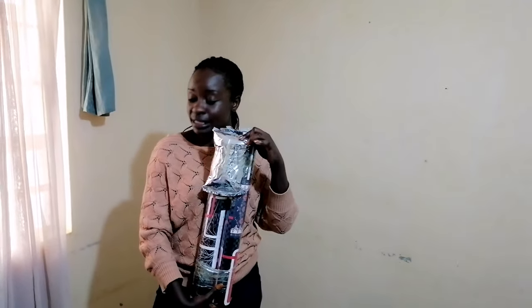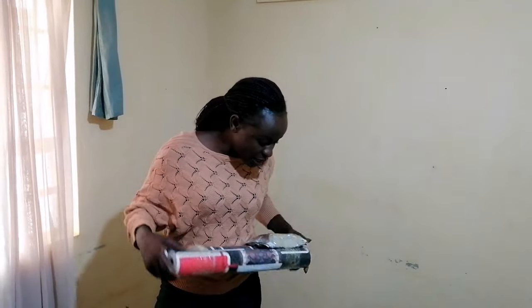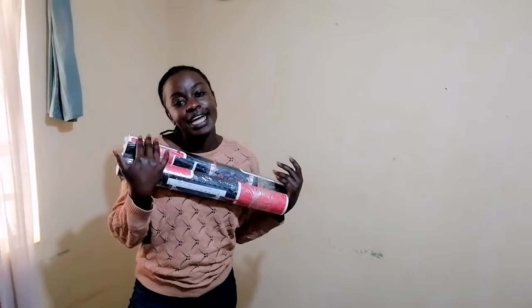Then this is the glue that we use. I'll show you guys how I mix it, because most of you asked that question, so that is going to come in a few minutes. Again, most of you ask, does it destroy the wall? It doesn't. I have answered that a few times, so it doesn't destroy the wall, but you cannot move with the wallpaper and go install somewhere else. That one you can do. Again, you can put it on a wall, you can put it on wood, you can put it on plywood. There's a lot you can do with wallpaper. So come with me and let's beautify this space right here.